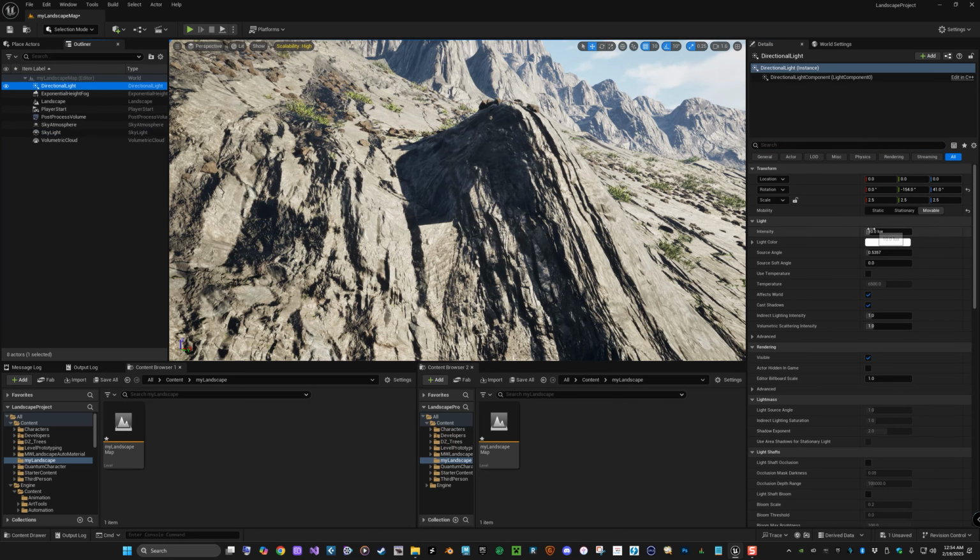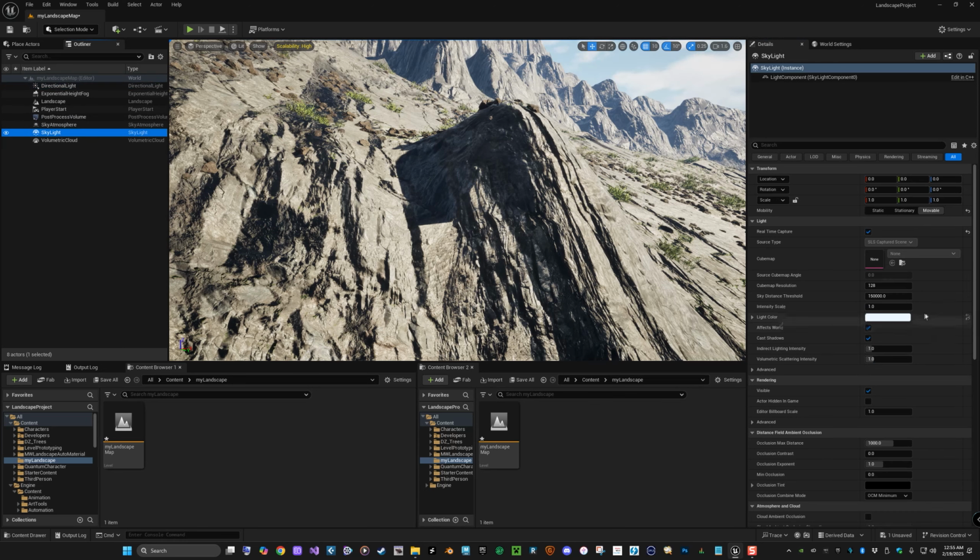So I go in here to the directional light and reduce it from 10 to 3. And then even then, still, I think the shadows could be a little brighter. And so I go in here to the skylight and increase the intensity from 1 to 2.